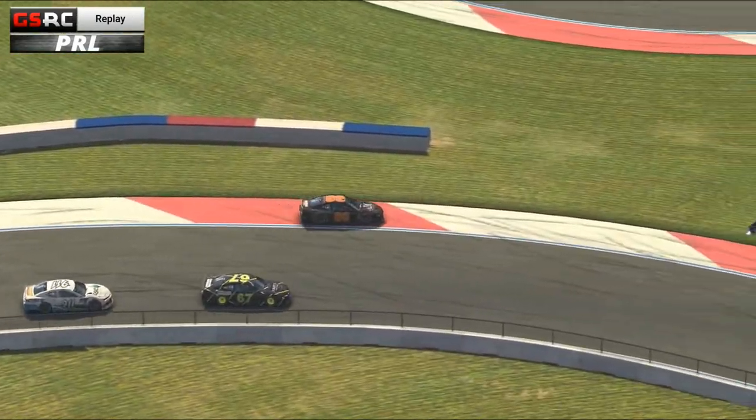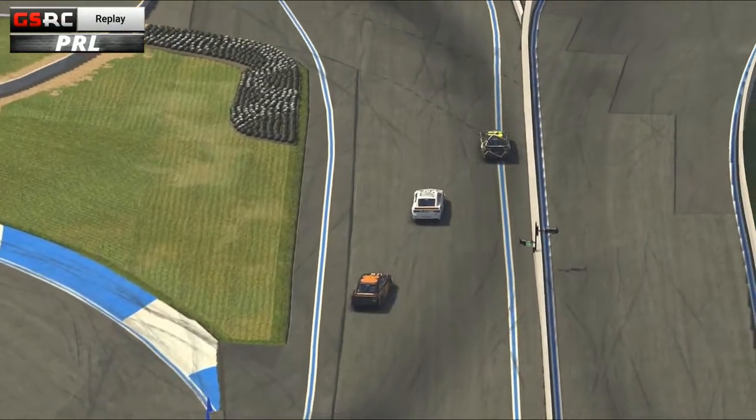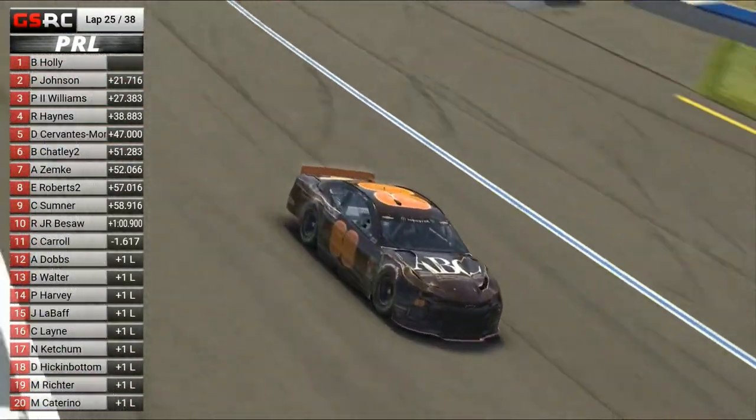Yeah, you can see he was kind of doing okay, and then in the second half of the corner, he just went out onto that flat with the red and white there, and as soon as you go out there, you lose a ton of grip, and obviously lost the two spots. It'd be interesting to see if he can fight back. I kind of don't think he will be able to. Obviously, he had those two bottled up behind him.